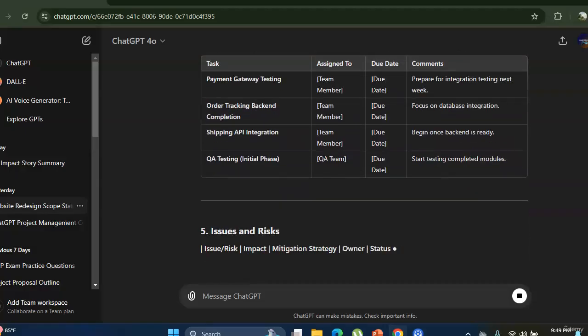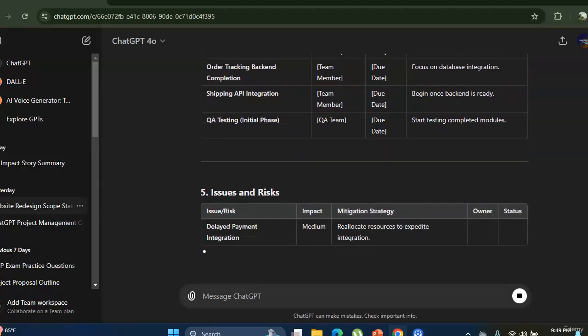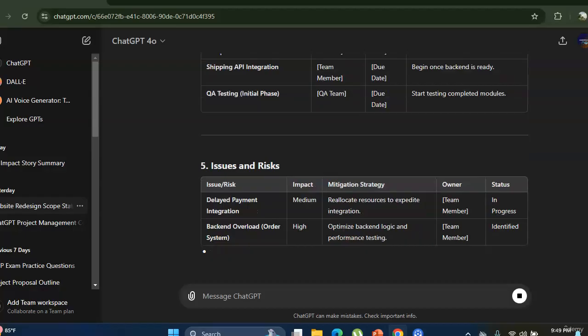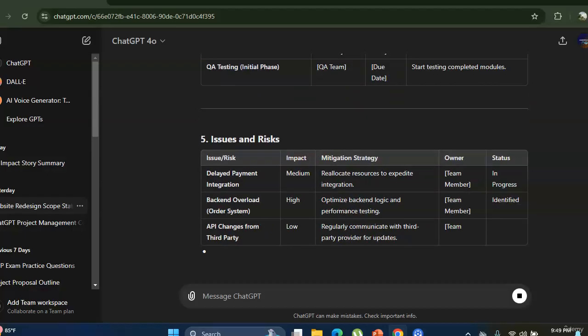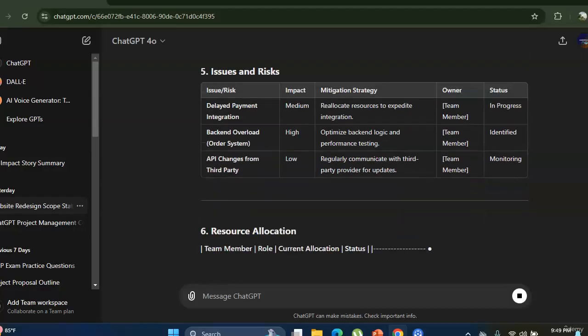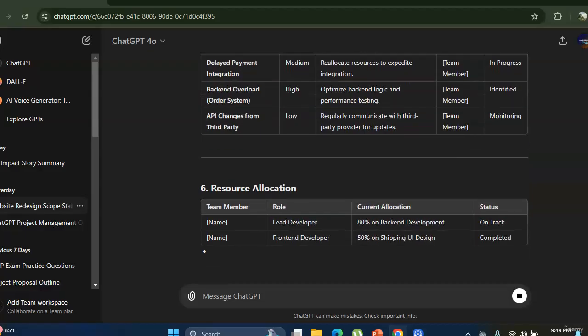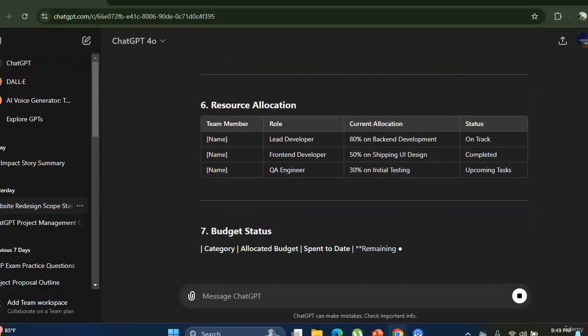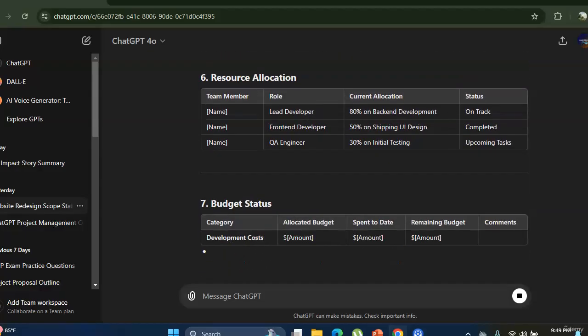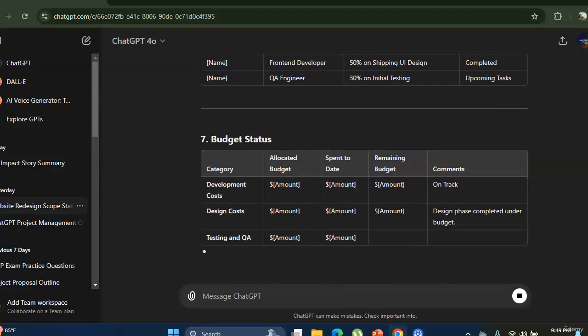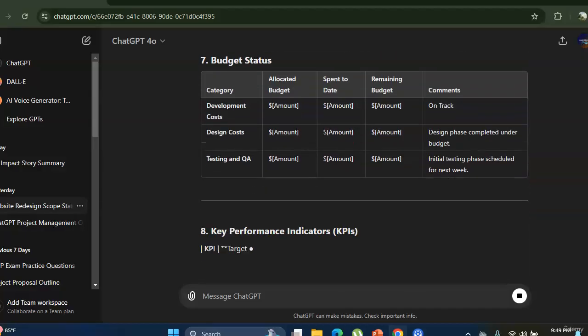then issues and risks. Still it is generating resource allocation, team member, current allocation, budget status, development cost, design cost, testing and QA.